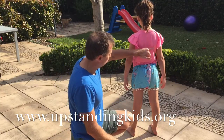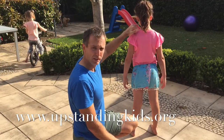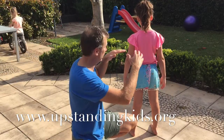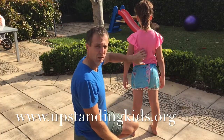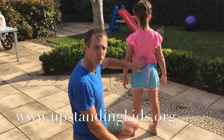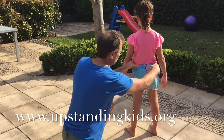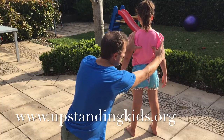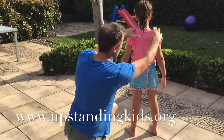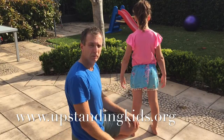Have a look at the shoulder blade heights, shoulder heights, earlobe heights. See if one's lower than the other. See if one's rotated. Look at the line of the spine. If there's any sort of curvature there, it could be what we call a scoliosis. Don't be afraid to put the hands on. Put the hands on top of the hips. See if one's higher than the other. Put the hands underneath the point of the shoulder blades, on top of the shoulders, under the earlobes. Don't be afraid to have a look.